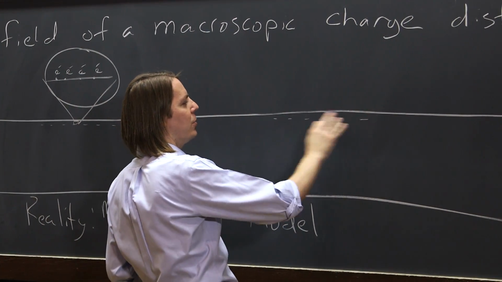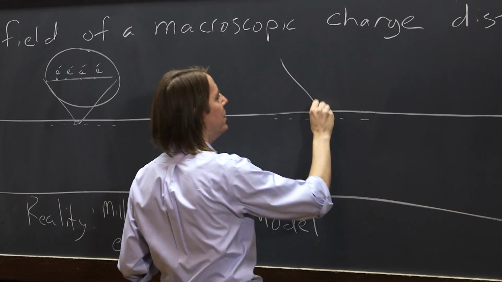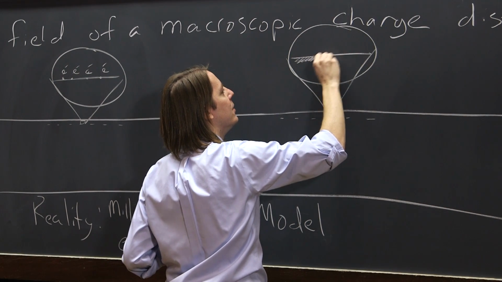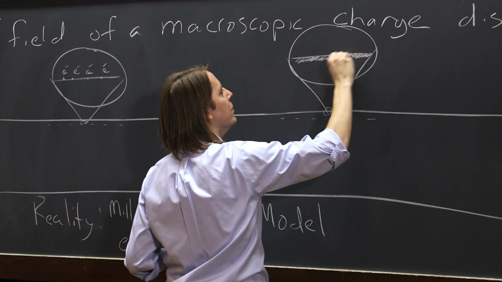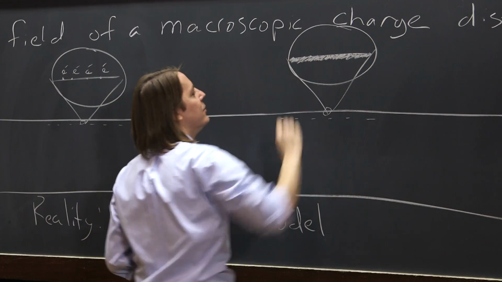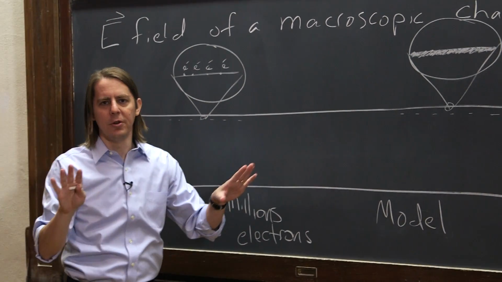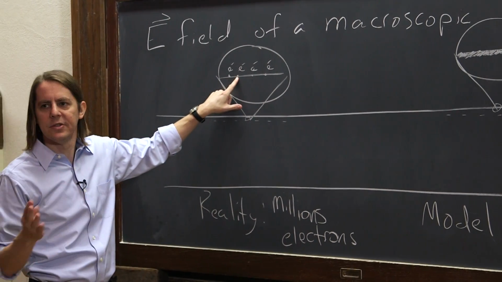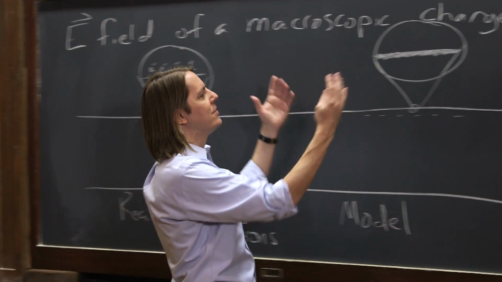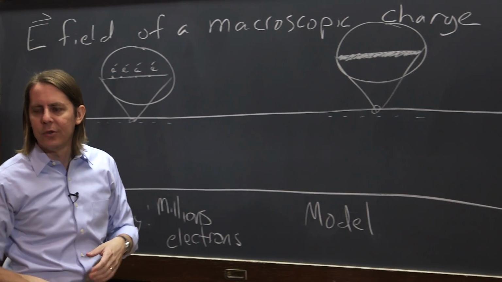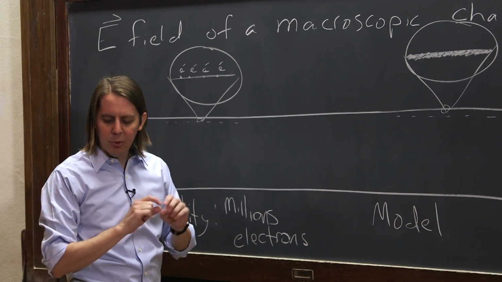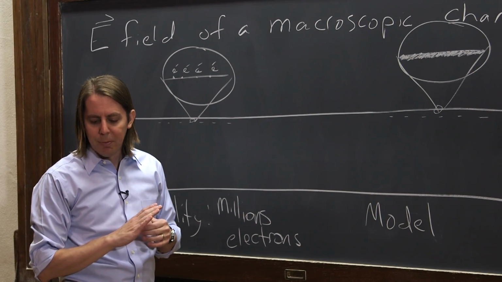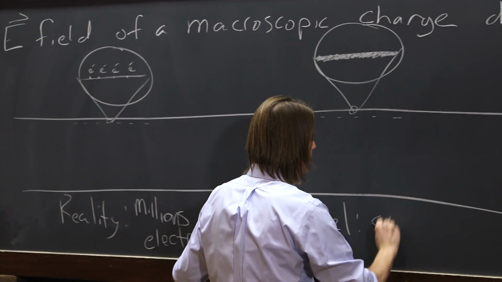So this model, if you look at it microscopically, is this. The surface is negatively charged, which we might draw like that, but if you zoom in, you assume that the surface just has a smooth charge on it. You could think of it as a fluid of charge. It's just some layer of charge such that if you zoom in, you still just see smooth charge. If you zoom in more, you still see smooth charge. If you zoom into the scale of an electron, you still see smooth charge. If you zoom into a millionth of the size of an electron, smooth. So the negative charge is smooth all the way down to the smallest scale that you could have, infinitely small scale. So the model is that we have smooth charge.